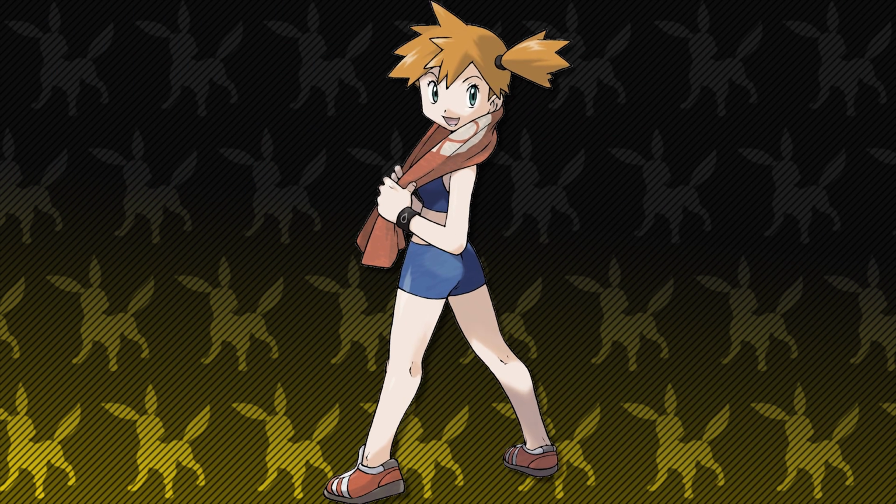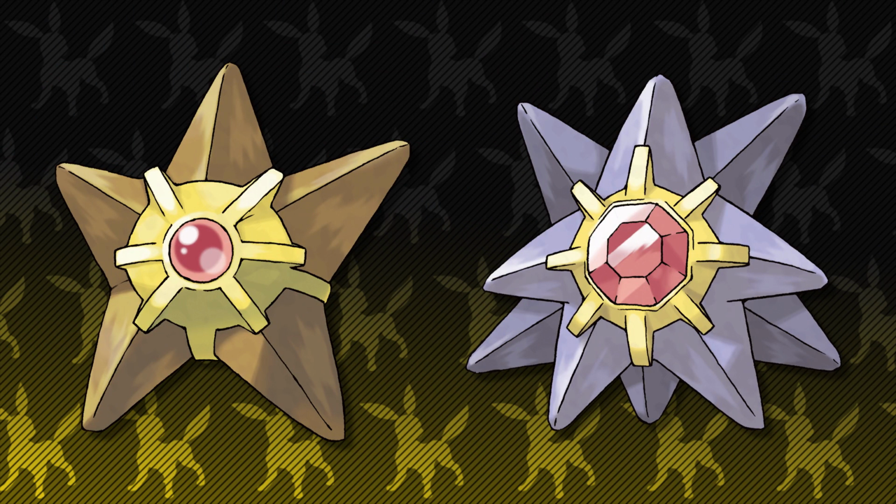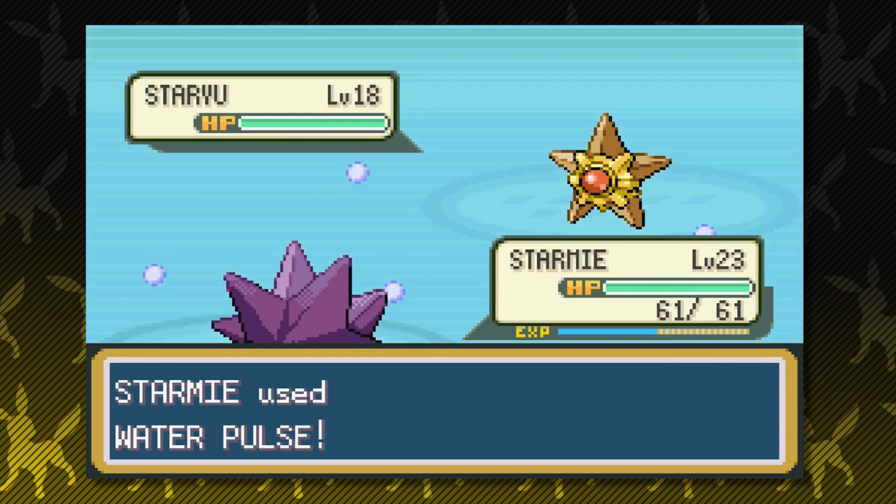Before facing off against Misty, I wanted to make sure Staryu and Starmie were decent levels. I grinded Staryu to level 22 and Starmie to level 23. Going into this fight, I knew it was going to be a pain in my butt. The main strategy I used was spamming Water Pulse.